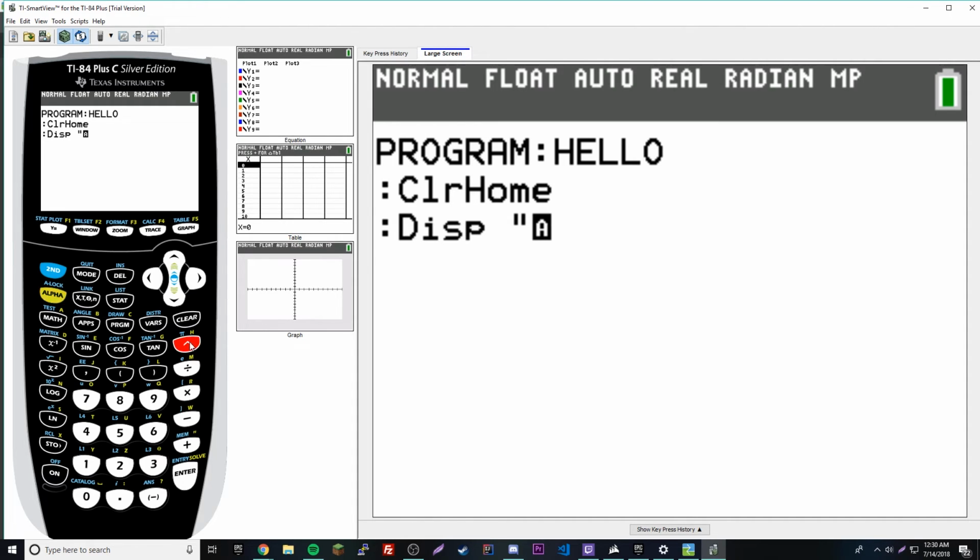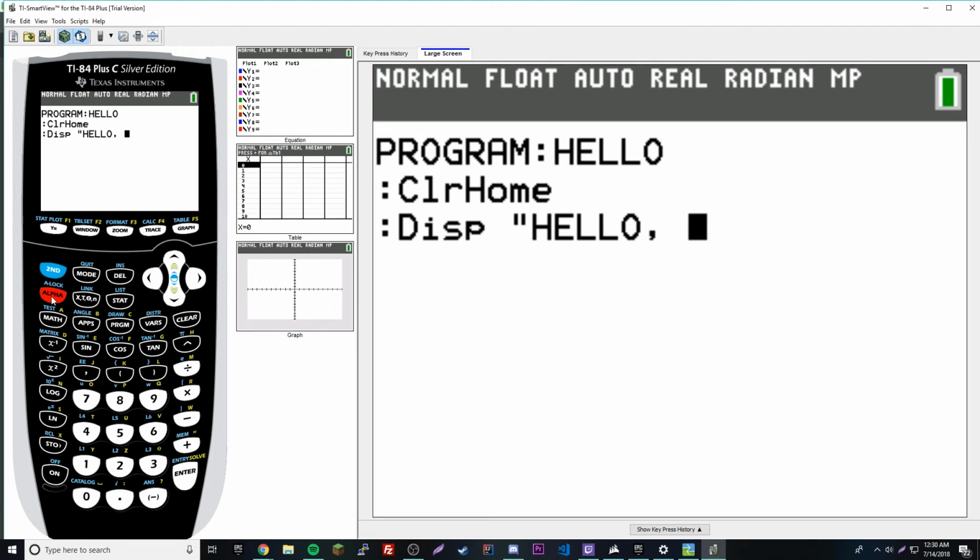So we'll do alpha H, alpha E, alpha L. Oh, we can't do just L, we got to do alpha L. Alpha L, alpha O, and then we need a comma, so let's find the comma. Where's the comma? Do we have access to a comma? Ah, yeah, commas are here. It's actually a button. Cool. And then we can do a space. Space is this little sideways bracket, I guess you could call it. So that's a space. Okay.